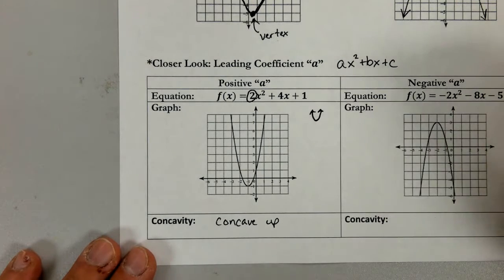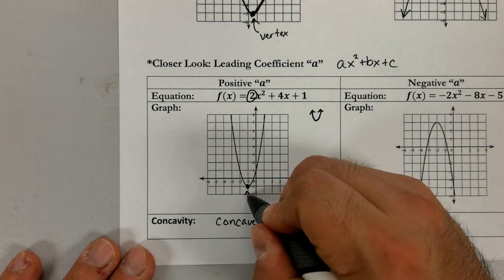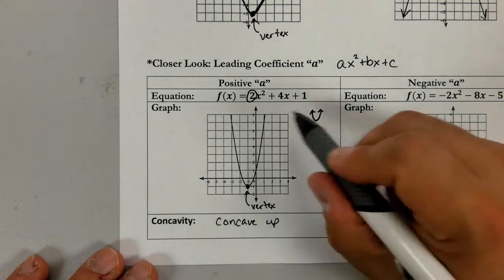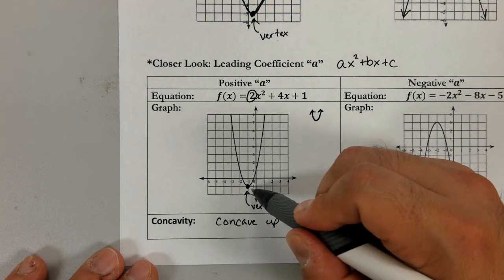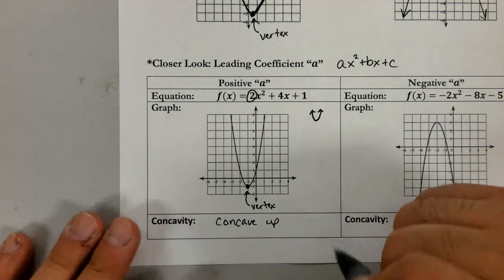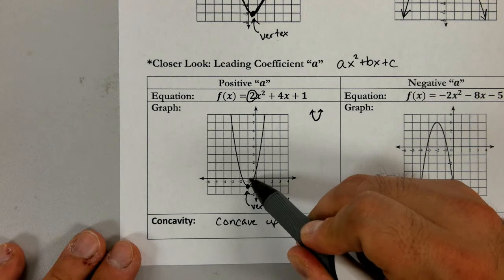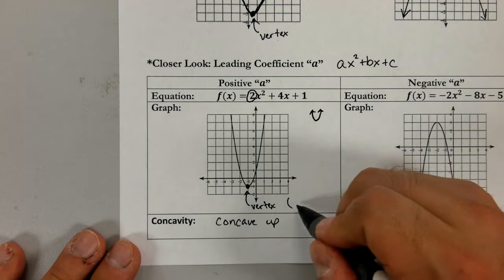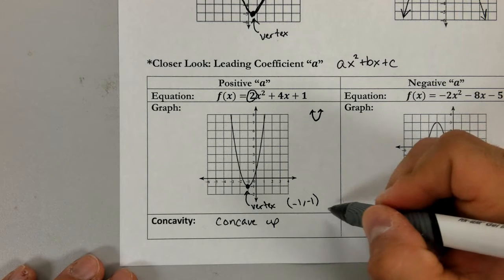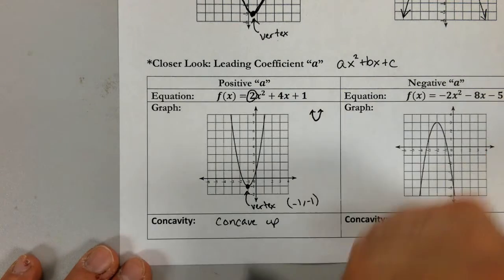Let's also point out other things. Let's find the vertex. So here's your vertex, and I'm just going to create an arrow right here. Let's get good at labeling this. In the case of a positive a, your vertex is going to be the one point that is the lowest point on this graph. If I wanted to write the coordinate of the vertex, it's just where that point is, and this would be at (-1, -1). Remember, you need parentheses around your ordered pair so that I know you're talking about a point. And that's basically what a positive a does if that first term is positive.